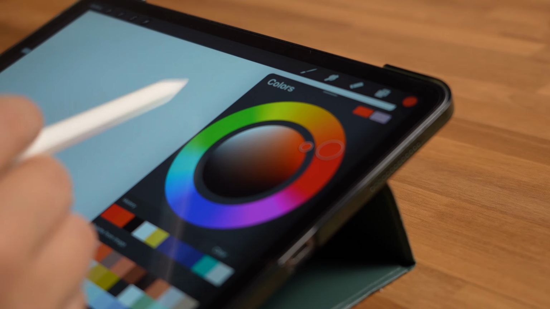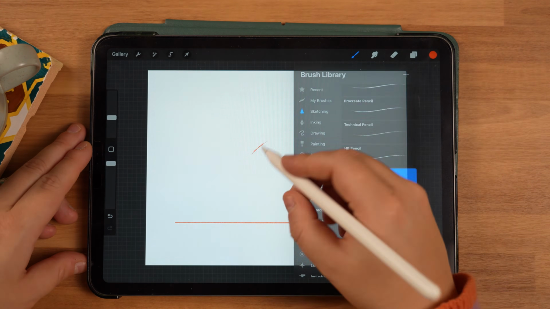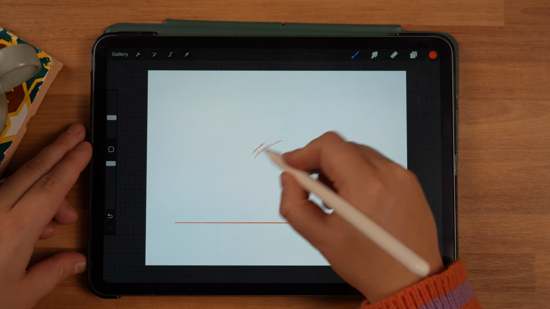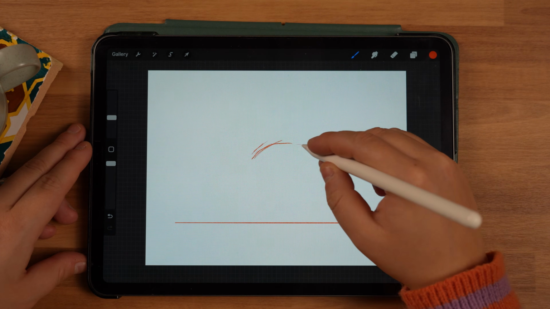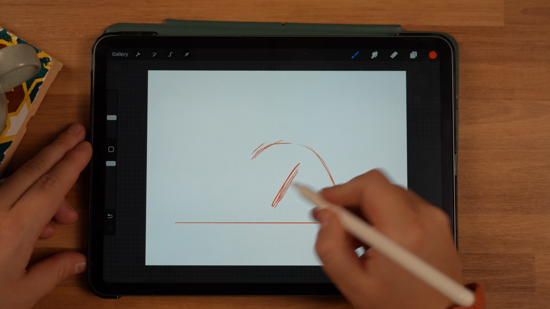For my sketches I always use the 6B pencil with a low amount of stabilization. At the beginning my sketches look like a mess every time. I just try to get a first overview of the proposition and movement of the figures.